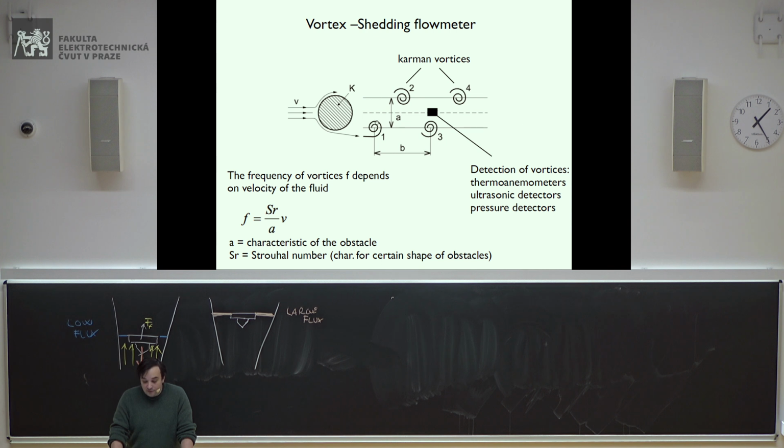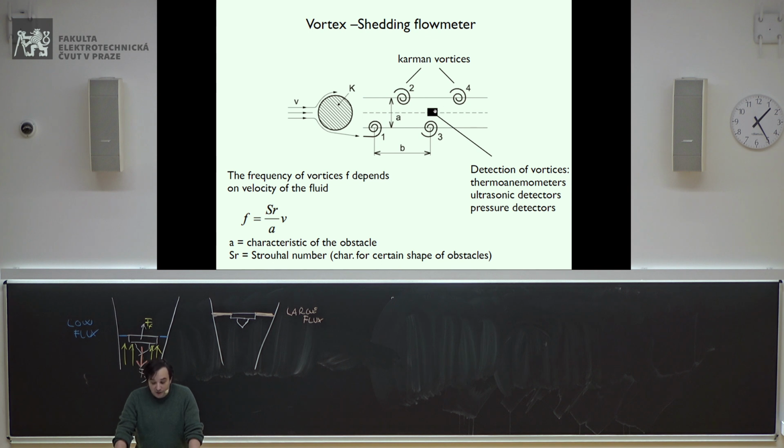This vortex then will move to the right-hand side. So just imagine that you have this object here, you have some water, some other fluid which arrives from this side, then it will cross the object and it will make one vortex and it will move. Then another vortex, and then again and again and again. So you have this stream of vortices which appear after this bluff body that you have here, which obstructs the flow, and therefore creates these vortices.